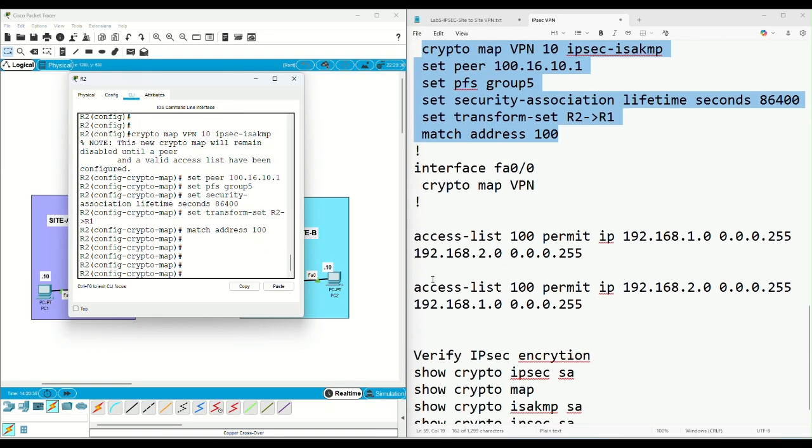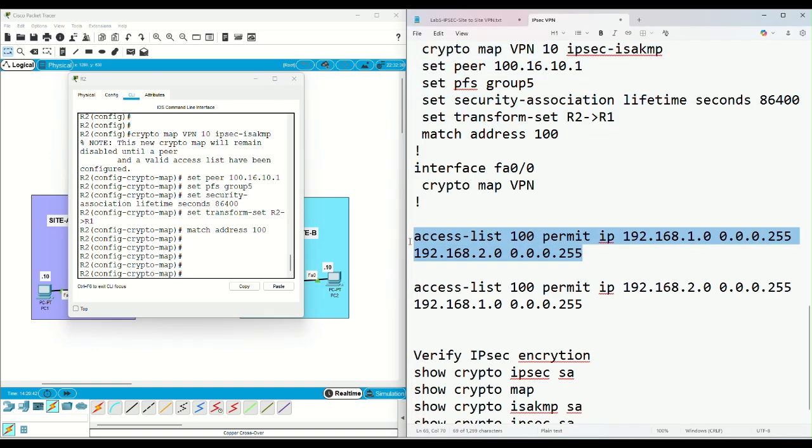Good. So now we are going to, yes, we need to create this access list. I was supposed to create this before actually applying it. Let me go to R1 here.